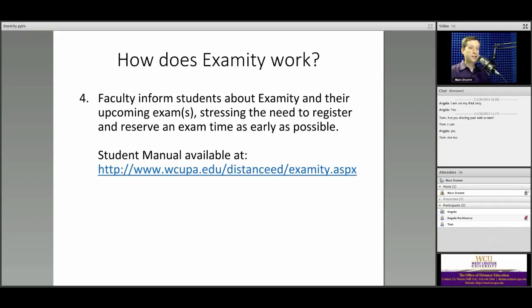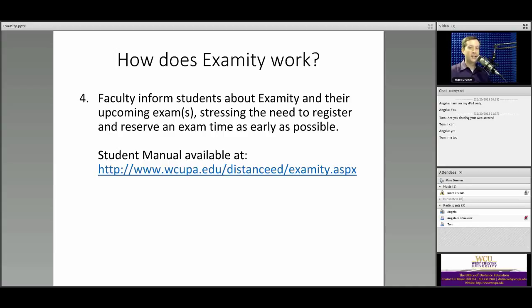There is a rule that says the students do need to schedule that exam at least 48 hours in advance. And if they're doing some sort of last minute schedule, there is an additional fee that the students will have to pay for a last minute examination. So give your students as much time as possible to reserve a time that works for them, and keep reminding them.